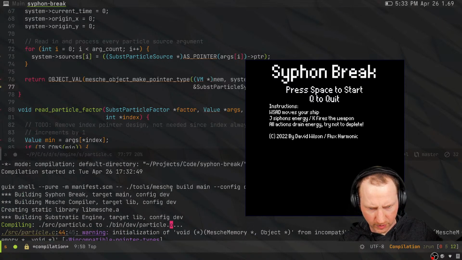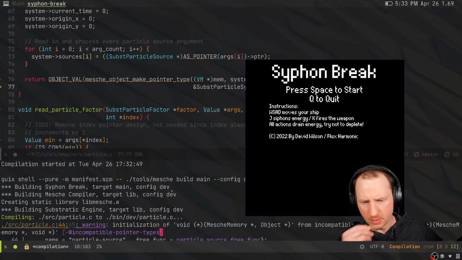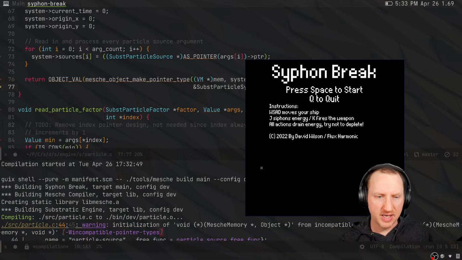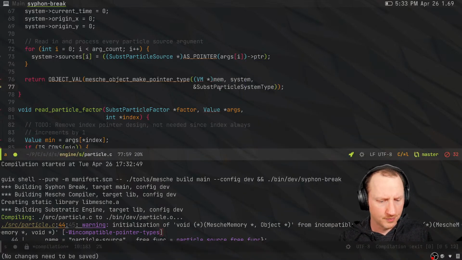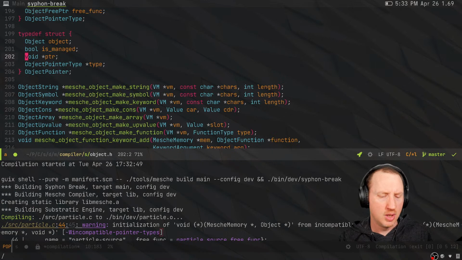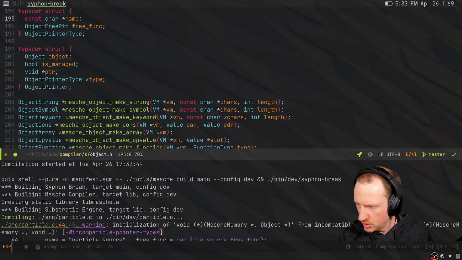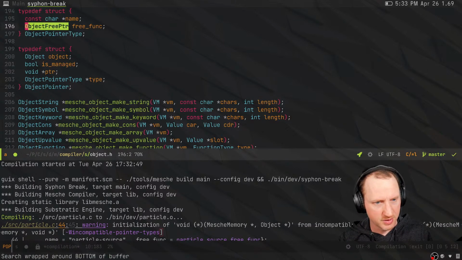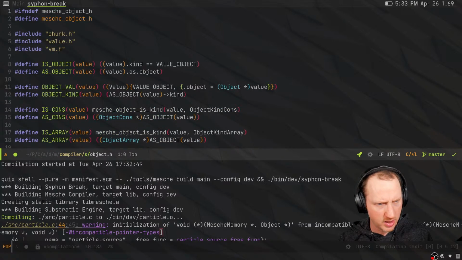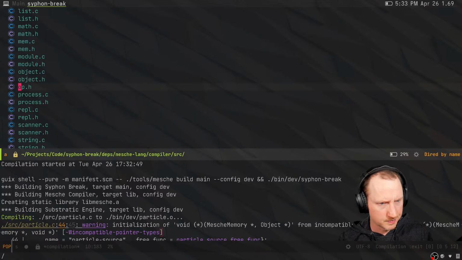Okay, so void mesh memory object. Oh, okay. I think I need to change the, let's see if we go back to object.h. Free func, or free, what? Free pointer? Object free pointer. Yep. That's what Ashraz is telling me right now. And did I define that where in value.h?